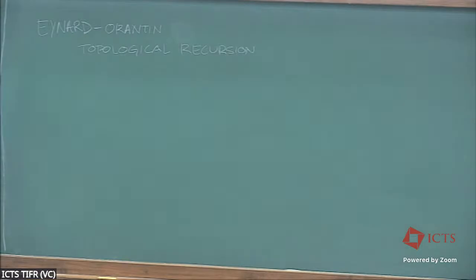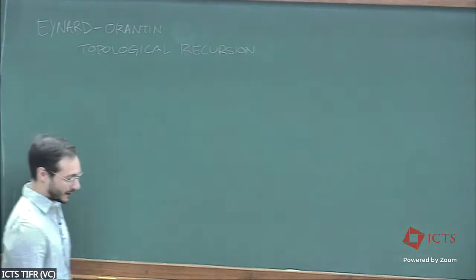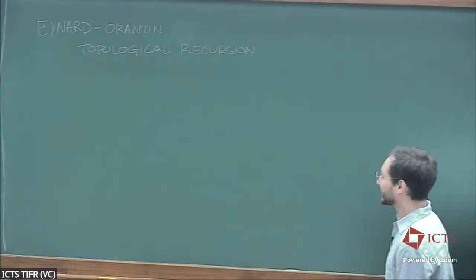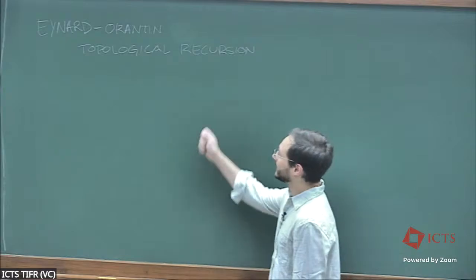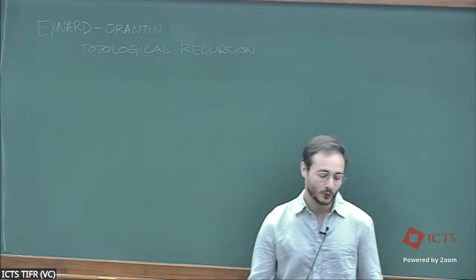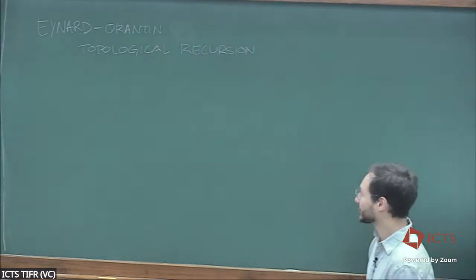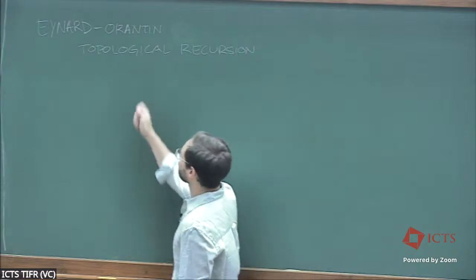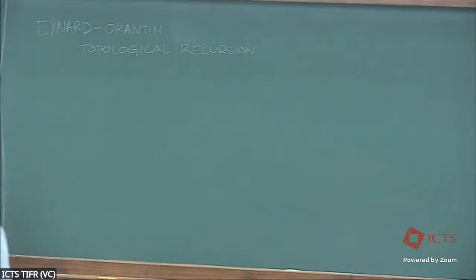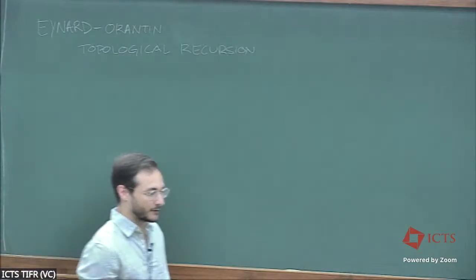So today the topic is the topological recursion à la Eynard and Orantin. This is the original formulation of TR. So we now go back in time, and topological recursion in this form was discovered in 2007, so more or less 20 years ago, when Eynard and Orantin were trying to understand and basically solve the loop equations in matrix models. And one of their insights was that the formalism that they discovered in the context of matrix models can actually be formalized without any underlying matrix model.